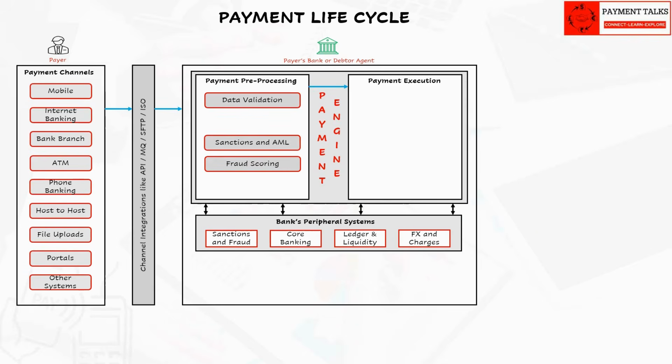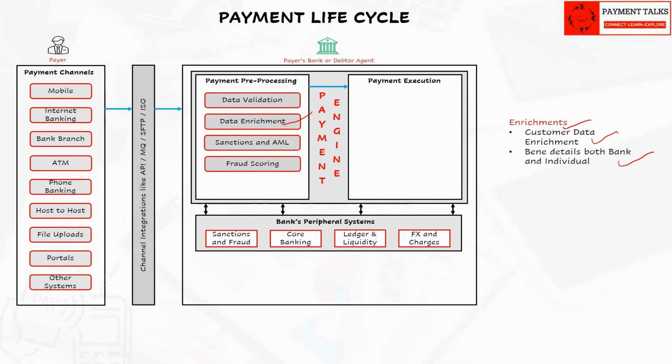The next aspect of the pre-processing is the enrichments. Here, depending on the scenario, many enrichments happen to the payment message. When we initiated a payment, we gave neither our details nor our bank details. But these details are mandatory to be sent to other banks. Enrichments take care of these things. Your KYC records all your details and each payment done by you gets the information from there. Whenever you add a beneficiary, you store all the required data used in payment. So when you select the beneficiary, all the details are fetched from there. You just give the bank code, IFSC or SWIFT or SORT, any code.